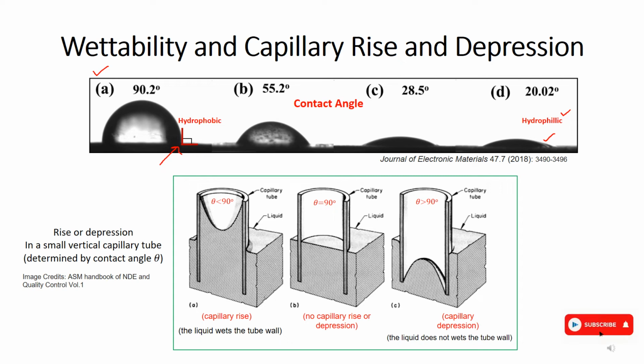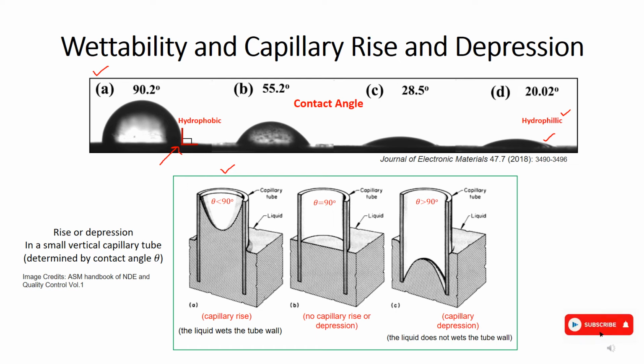If you take the example of a lotus leaf, if you drop a water droplet on the lotus leaf, then that water droplet will simply roll down because of the super hydrophobic nature of that lotus leaf, and in that the contact angle is greater than 90 degrees, which moves it towards super hydrophobic nature. Here you can see this figure where the capillary tube is shown. If the contact angle is less than 90 degrees, the liquid has a hydrophilic nature, meaning it will try to wet the wall of the tube.